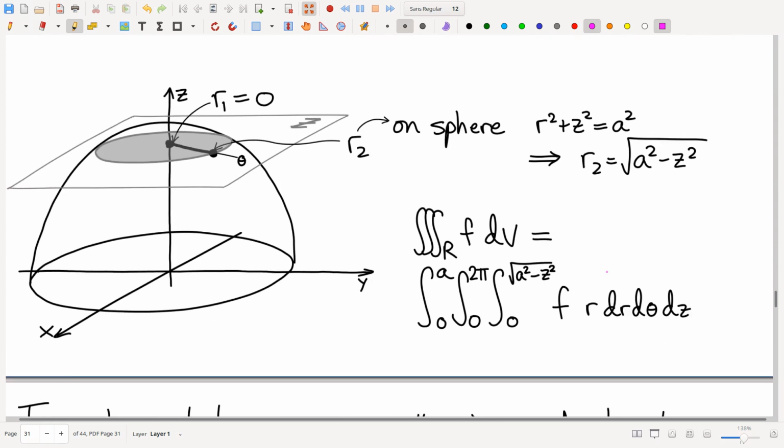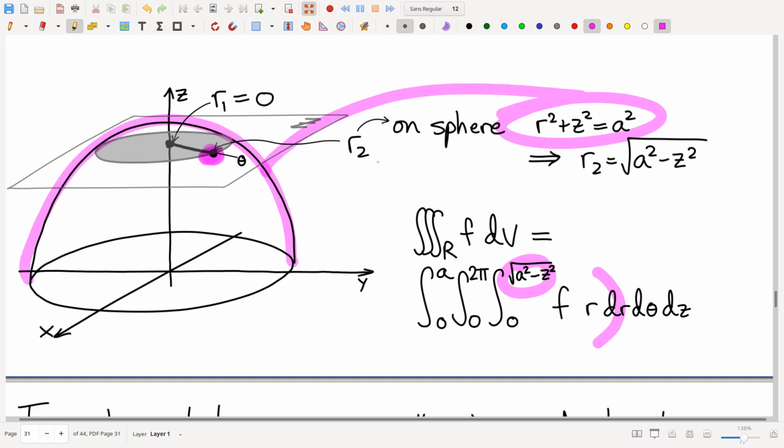Same domain, slicing it the other way. I'm going to be quicker with this one because it's very, very similar. All the same domain and same surface, etc. The big difference with this one is that when you get around to figuring out what your inside bound is, now your inside bound is a value of R. So it's still going to be this point right here. That point is still on this surface. That's still the sphere. It still has the same equation.